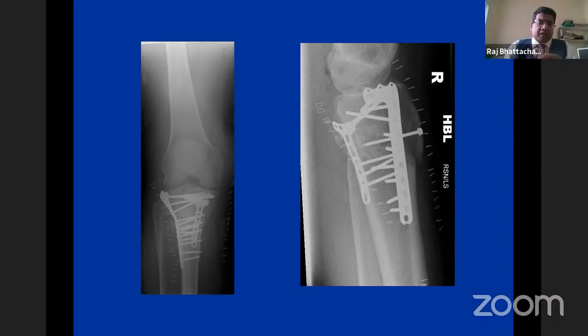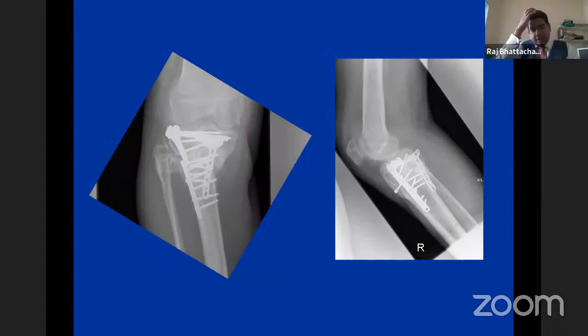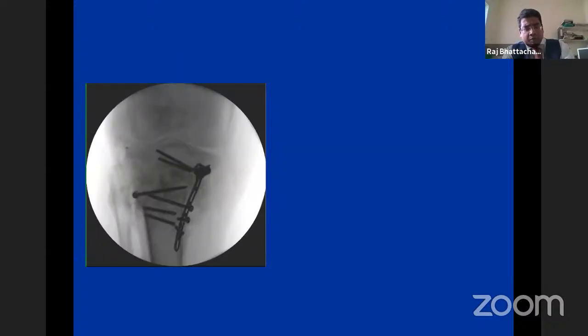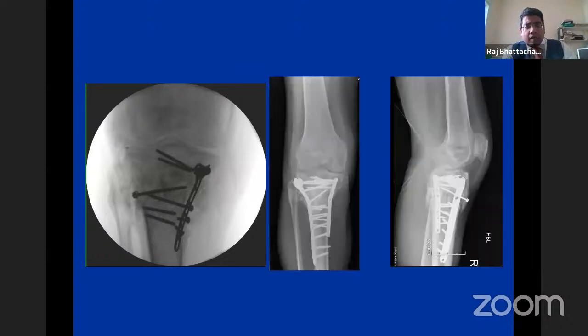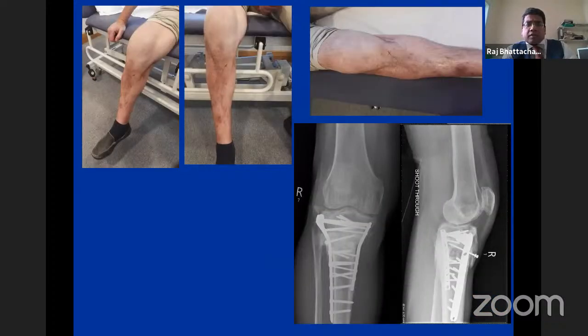He had this fracture fixed, he was doing well, and then he went back to his bike after 6 months and did this. And he came back to us again, not in great shape. Thankfully, this time the soft tissues were not bad. So we took him to theater, took out the plates. You can see half of the screws were broken, but we went back and did exactly the same thing and eventually managed to get him back on track. So this is kind of where things can go wrong. And that's why I want to focus and concentrate on these fractures a bit as we go through the talk.